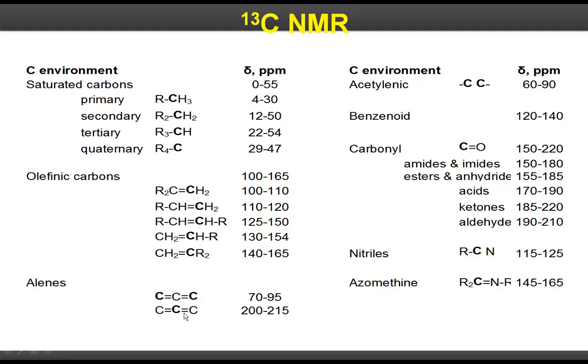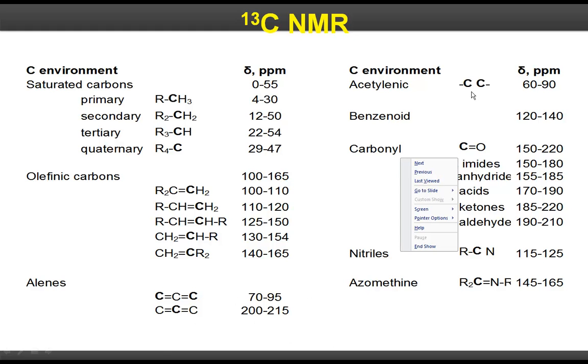Allenes again have different types of chemical shifts. There are different types of carbons in allenes. These terminal carbons have a different chemical shift than the center carbon, because it looks like this is sp2 hybridized, but it is not. What is the hybridization of this carbon? That's sp hybridized, and that sp hybridized one should be somewhere around 80 or so, but I'm not quite sure as to why this allene carbon comes so downfield. Probably I'll have to look that up, but take it from me that it's a very downfield one.